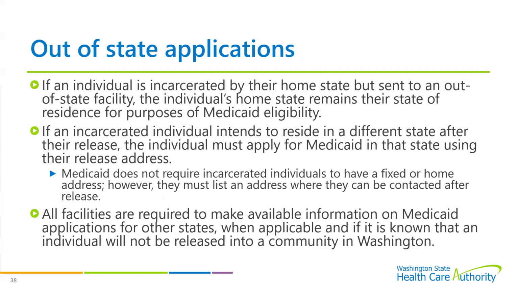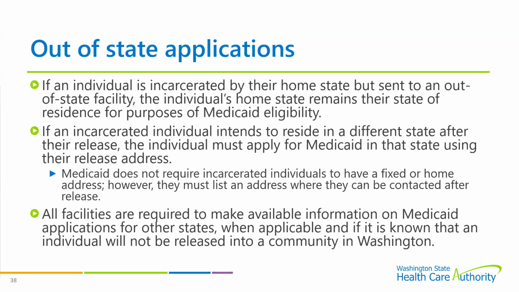If an individual is incarcerated by their home state, in our case Washington, but sent to an out-of-state facility, the individual's home state remains their state of residence for the purposes of Medicaid eligibility. For example, an individual's resident state is Washington, but they are sent to an Oregon carceral facility. For the purposes of Medicaid eligibility, Washington state would remain their state of residence.